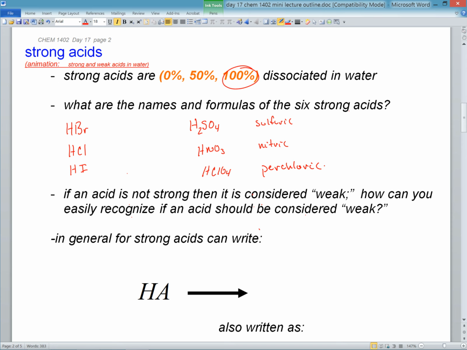Now, Victor, I'm going to ask you to do the impossible. There are a gazillion, literally, innumerable acids on this planet. And every single one of them, you have to figure out whether it's strong or weak. And you can do that if you know one little trick.